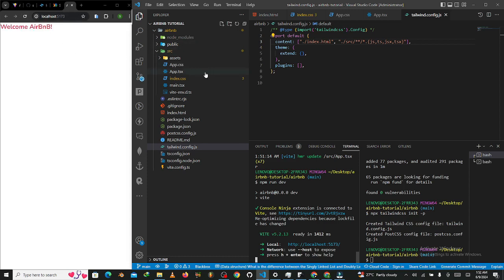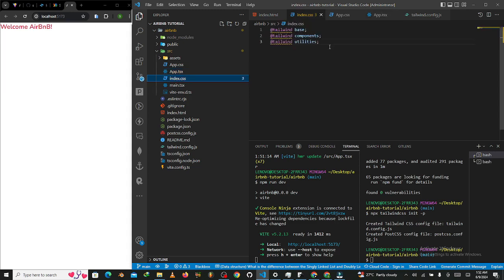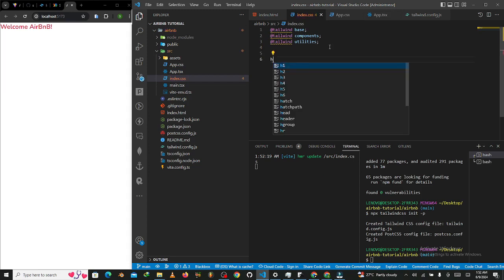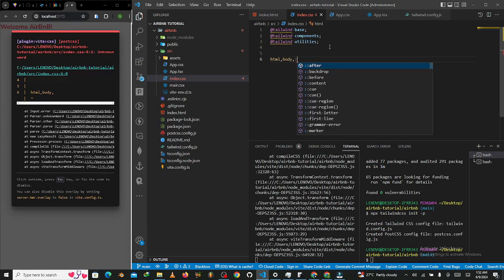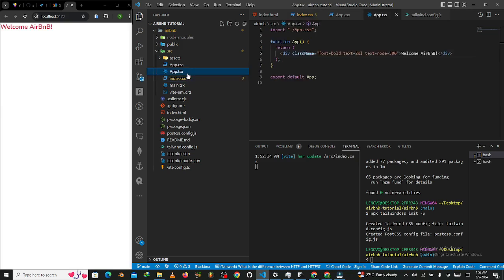Okay, now when we go into our app.tsx, you can see the changes have been made successfully. Now for the last thing, inside our index.css, in order for us to be able to handle the styles a lot more easily, let us add these things. So we have html, the body, and root. And then inside, we want to set the height to be 100%. And then, yes, now we should be able to work with items and components inside our application seamlessly. Alright, let's move on to the navigation UI.